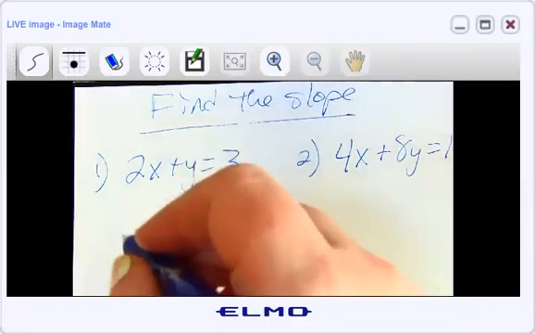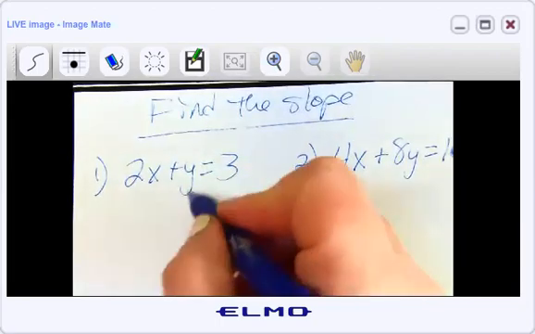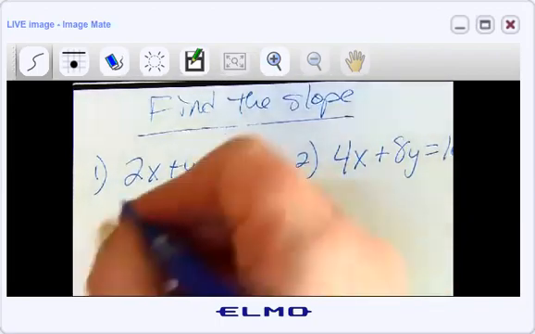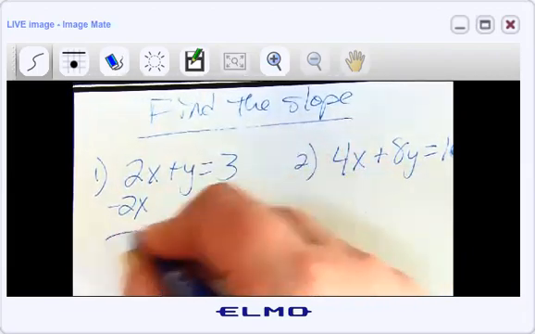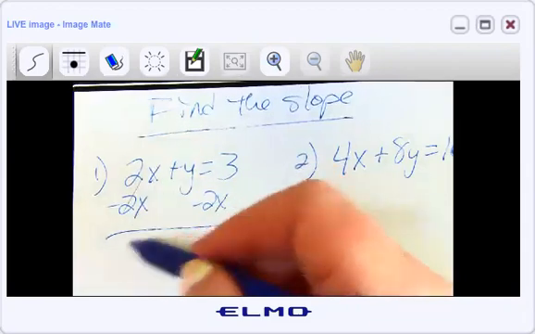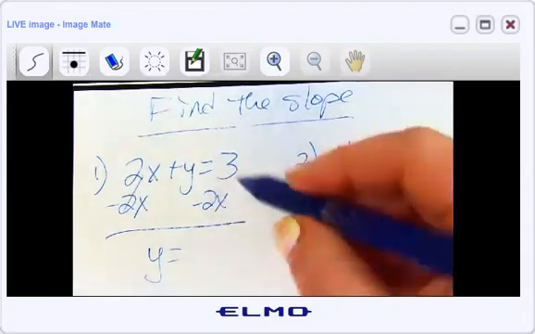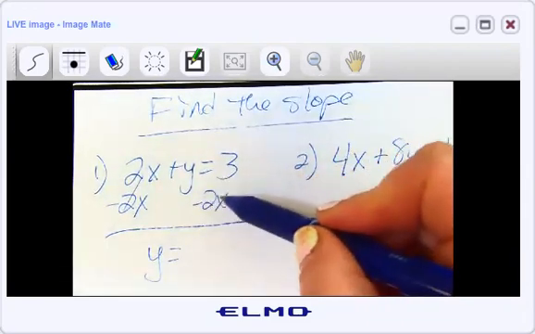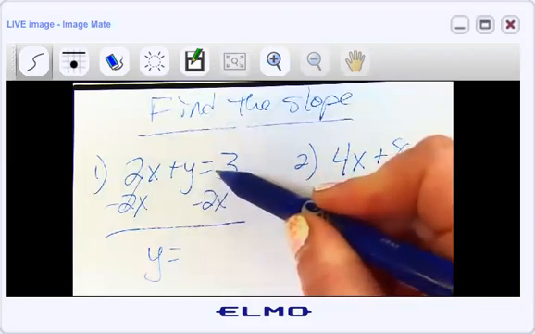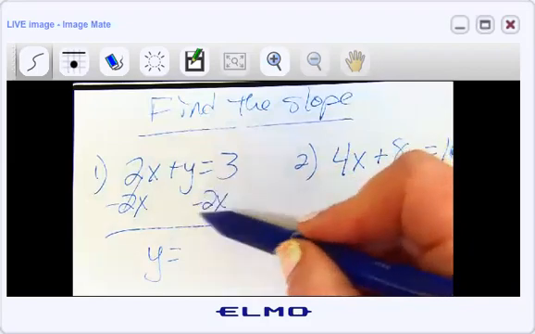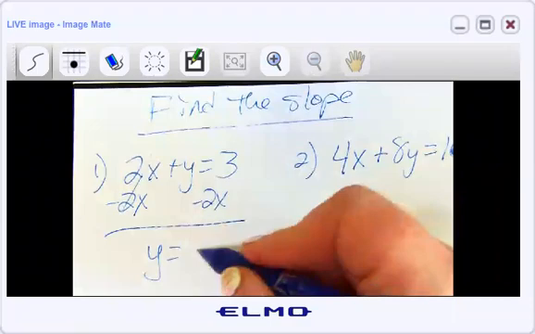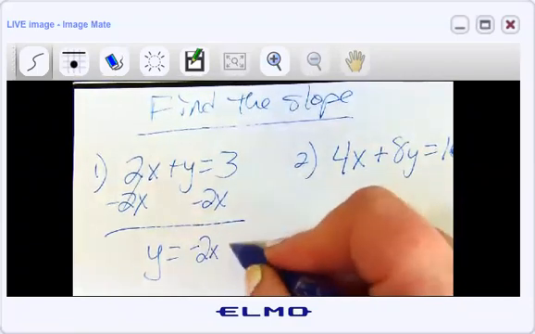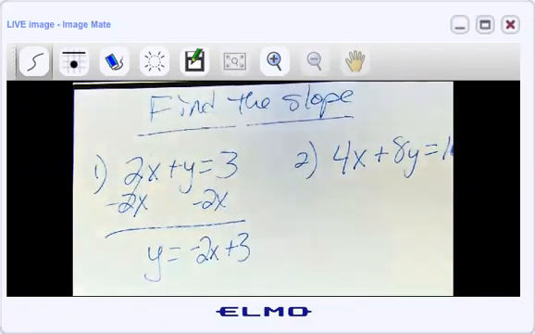Okay, how do we do that? I'm sure you remember from last semester. I got to get the y by itself. So I'm going to subtract that 2x from both sides. If you had me last semester, I'm sure you remember me talking to you about taking this x term and you're going to shove it right after the equal sign. Remember? So we're going to take this and stick it right in there. So I put a negative 2x and then I put the plus 3 over on the side. You remember doing that?